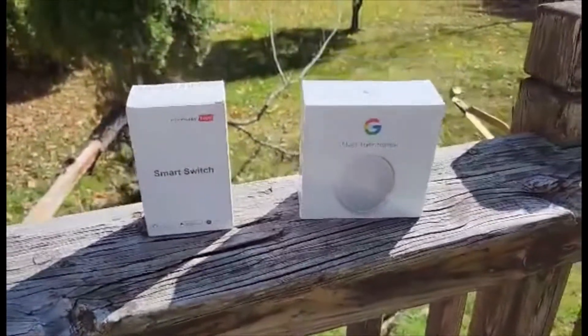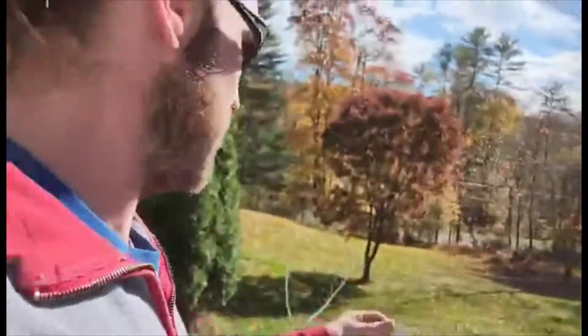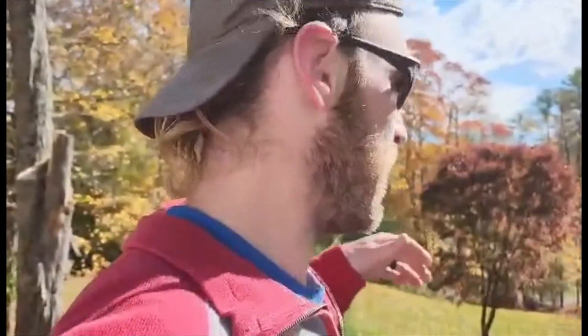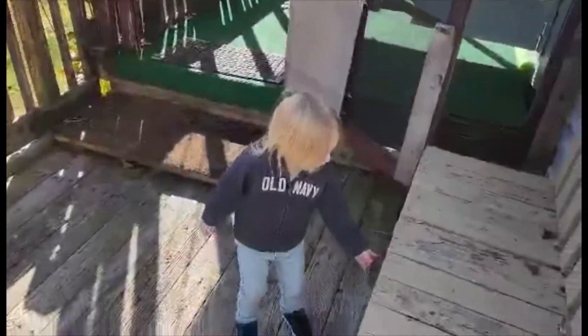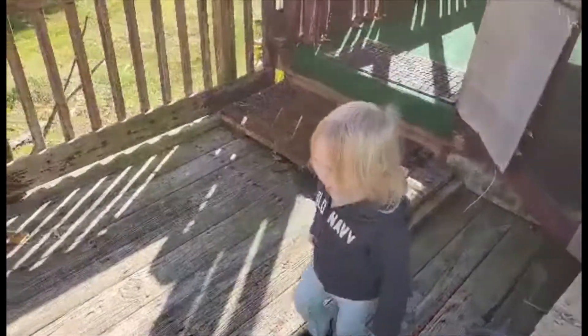When you're running Airbnbs, for example, if guests leave on a Sunday night there's no reason to heat the house or run the air conditioning until Thursday. Drop the temperature, turn the water heater off — boom, you're saving money on utilities every time. It takes seconds on your phone. You can even set it on a schedule so when someone walks in the door, the temperature kicks on automatically.